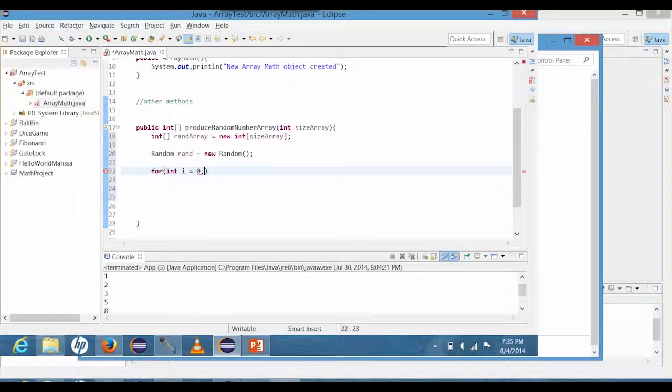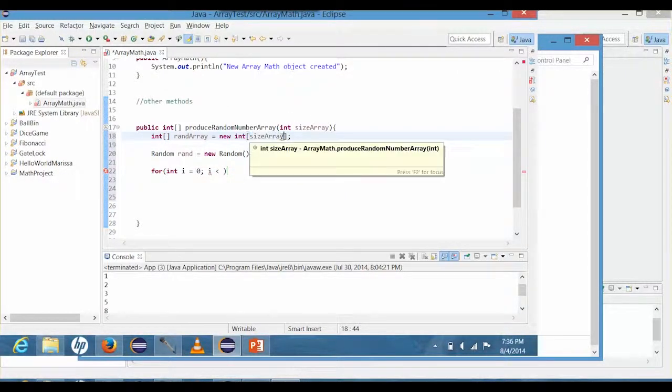So then, given that, can anyone think of the termination condition? What Boolean condition are we going to use here? i less than. Can anyone think? Anyone know? Yeah, 5? Okay, yeah, we could use 5 if we were going to do the example that we were doing in the lecture, but now we're going to try to be a little bit more general and be able to do any number of random numbers using the size array right here.